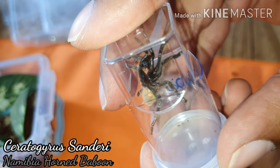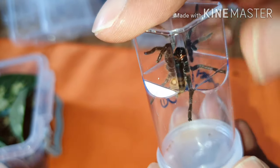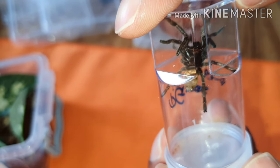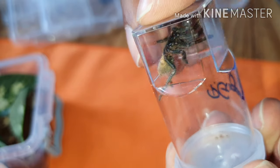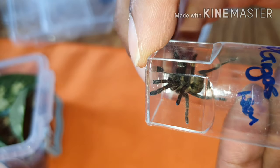Okay, so there we have it. Different coloration on that one. It looks almost creamy yellow on the abdomen and then black everywhere else. But see if we can get a shot of the, there we go.